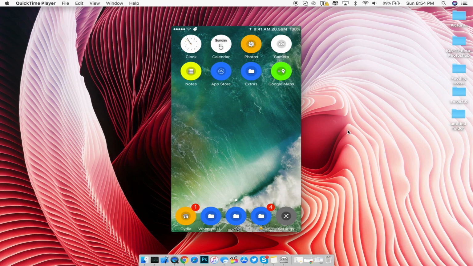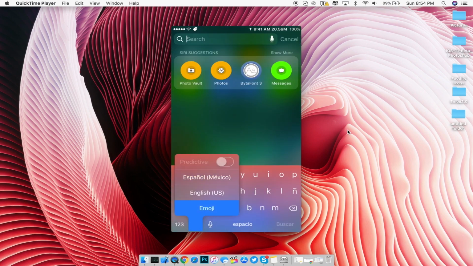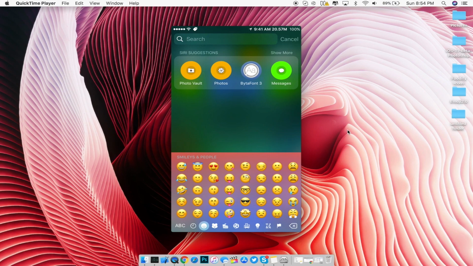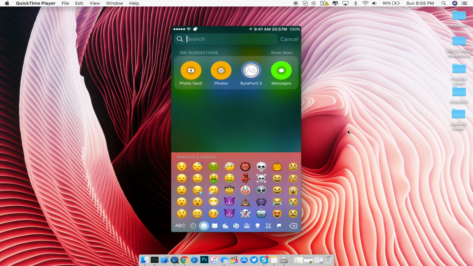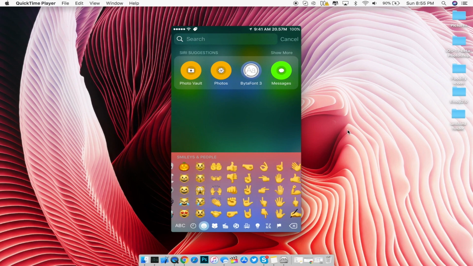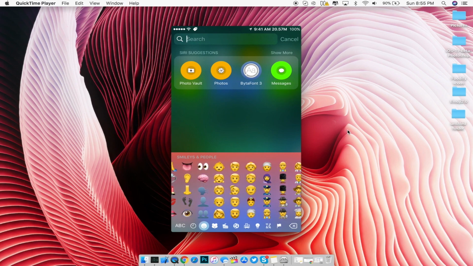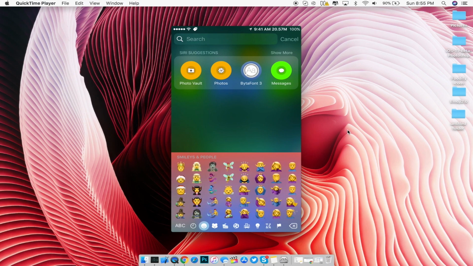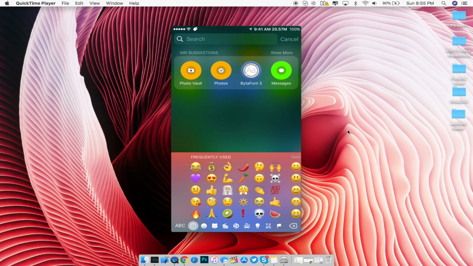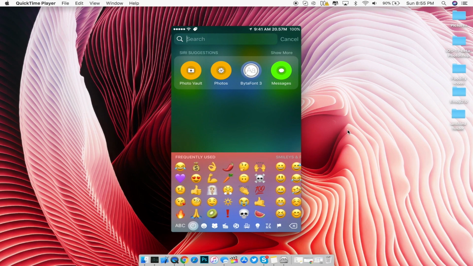So let me go ahead and show you guys the emojis now. Let me go ahead and go there. And you guys can see there are the new emojis. So as you guys can see right here, there is the cursing one, the mind blown. And if we scroll over more, we have the puking emoji. And there are pretty much every single emoji that was, in fact, on iOS 11.1. And it is now ported on your iDevice running on iOS 10.2 or whichever version you guys are using.